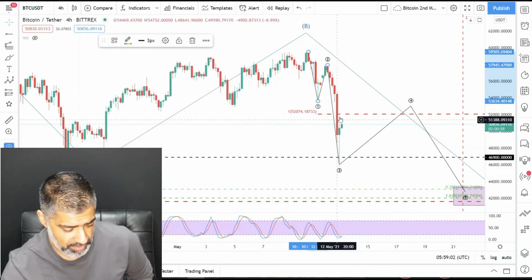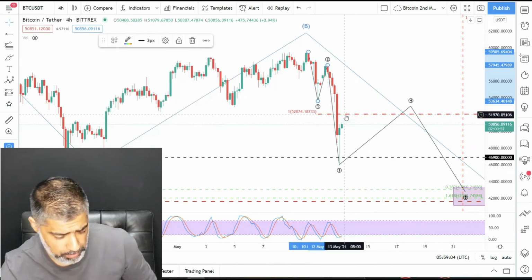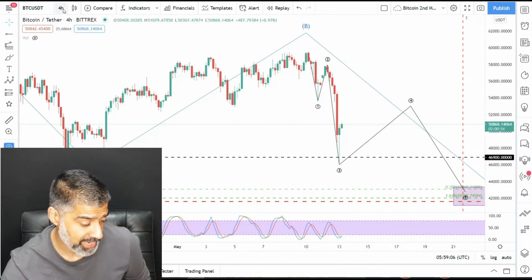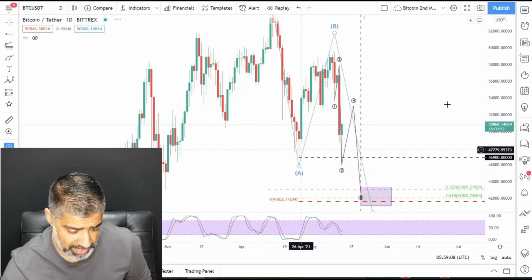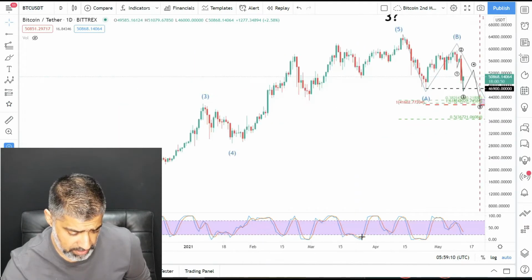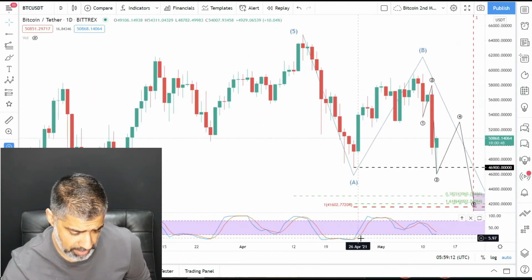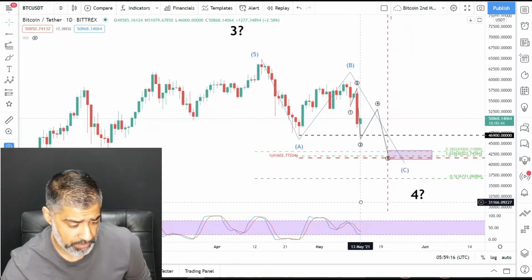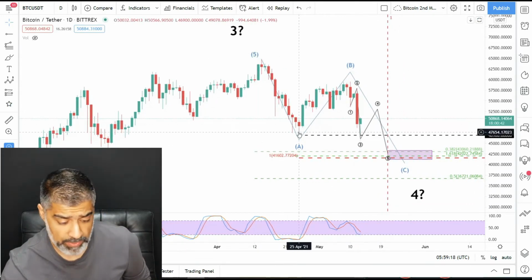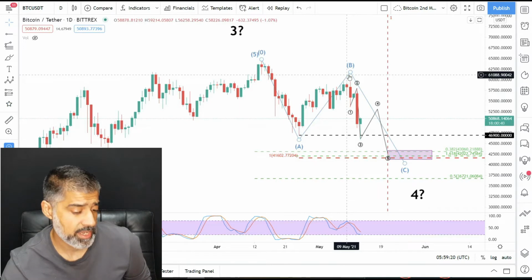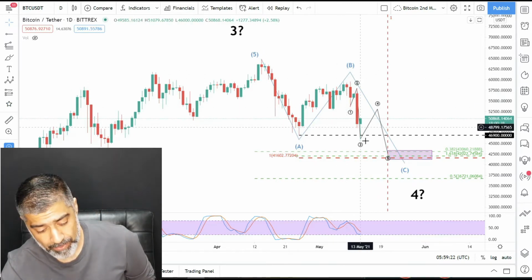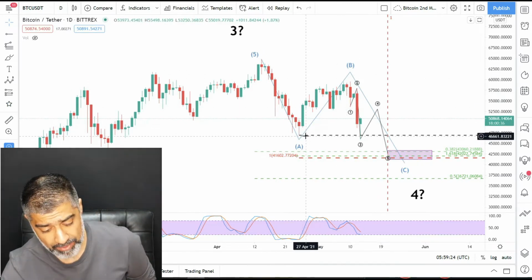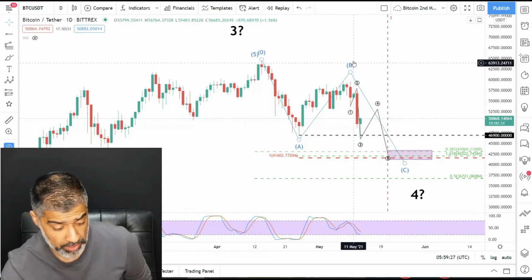So now I'm going to zoom back out to the daily chart, so we can get a really clear picture. Let's just reset this, zoom in here, and see what we've seen so far. It's unfolded nicely. Wave A, we've seen a nice correction with a wave B. Seeing the wave C unfold, this low of a wave A has been taken out. That confirms this wave B high. That's good. It's looking good for a wave 4.